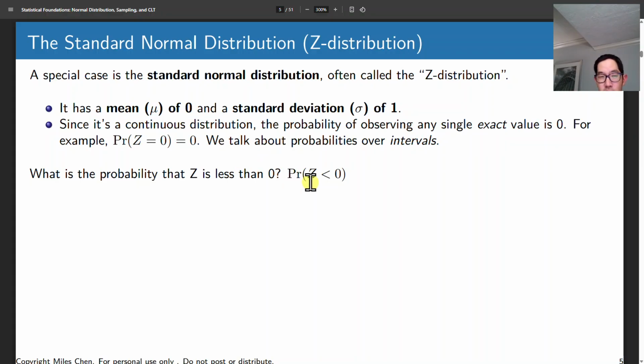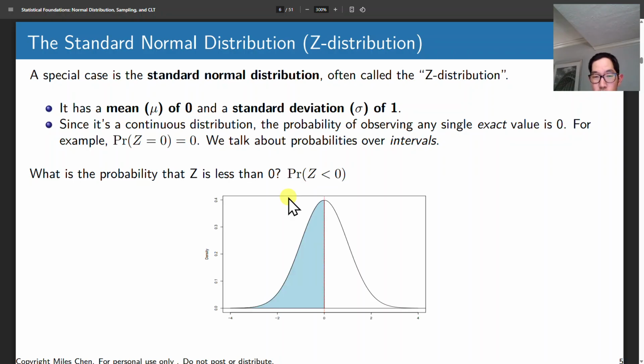Or as a start, we can just say, what is the probability that when we draw a random value of z from the standard normal distribution, the value of z is going to be less than 0? Well, our answer is going to be 1/2, because here is our diagram, and 0 is in the middle, and so I'm going to draw a line at 0, and we're going to shade everything to the left, and this represents the probability of getting anything less than 0. We can see that if the total area under the curve is 1, we have shaded exactly half of that, and so our answer is going to be 0.5.